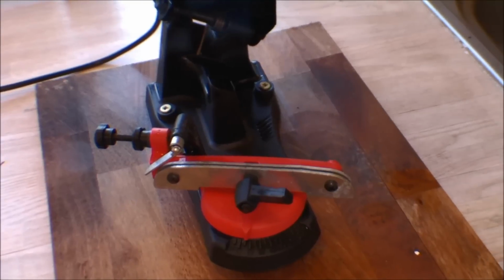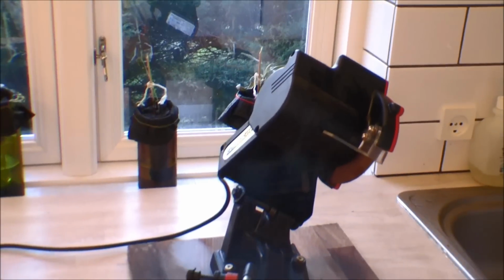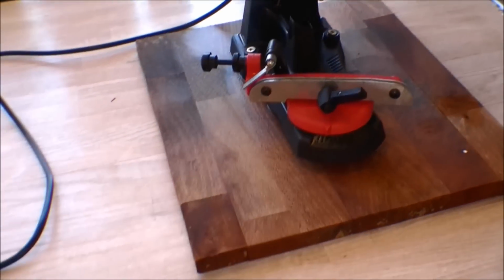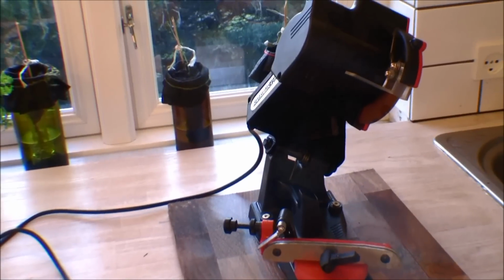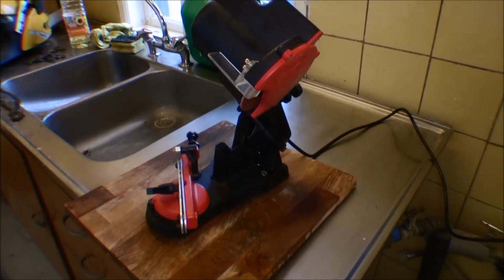And I'm not gonna sharpen any chain in the kitchen. That's too much of a mess. So we'll take this back into the hallway entrance, the rough kitchen. Back out here, and I've plugged in power. It's the black cord right here, and I plugged it into the machine.